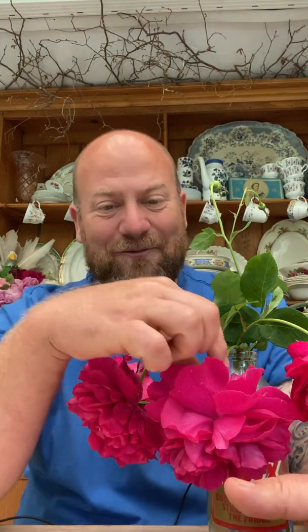As you can see, when it flowers, the blooms are absolutely enormous. They really are very large and the most extraordinary colour. It's somewhere between a magenta pink and a red. Slight parts of it are crimson, but it's a very deep pink and a completely different shape to many of the roses that David Austin are marketing and have bred in the past.